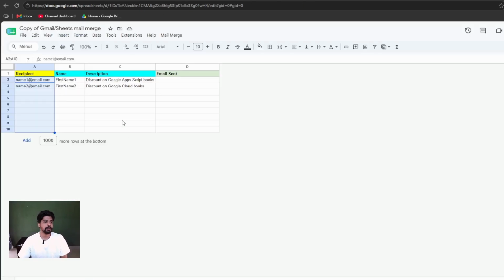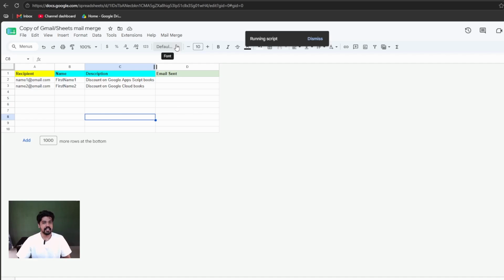So now the next step is we go to the Google Sheet and click on this button here called Mail Merge. This Mail Merge will not come in your usual Google Sheet. This comes in only the sheet which you have copied. You click on make a copy and create a copy, right? Only inside that sheet, this particular button will come. That's because there is a script sitting behind this sheet. So all you have to do is click on Mail Merge and send the email.